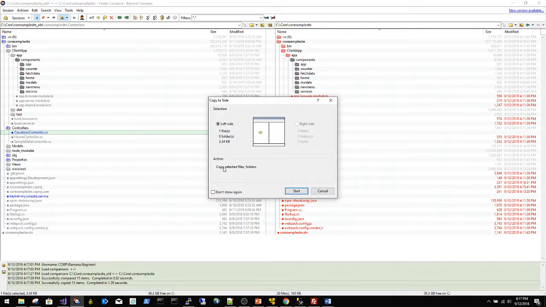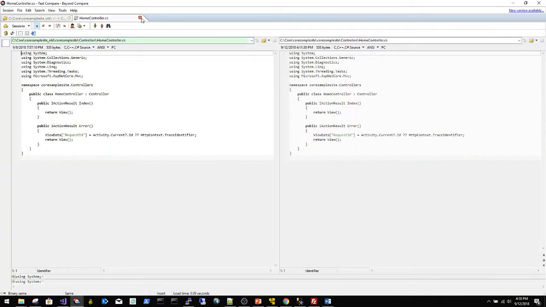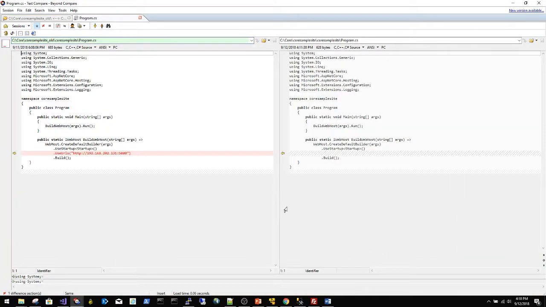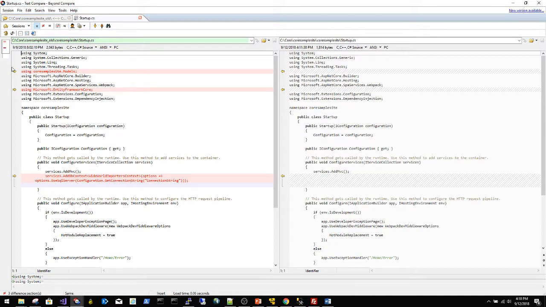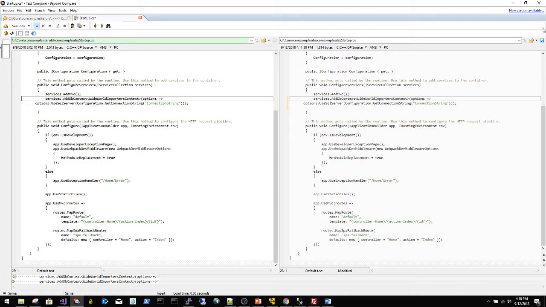Copy to right, no change. And then there is the starting URL in the program.cs file, and the connection string initialization in the startup.cs file.